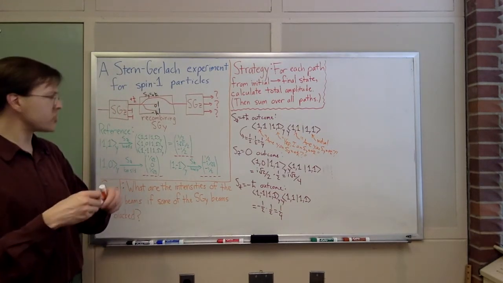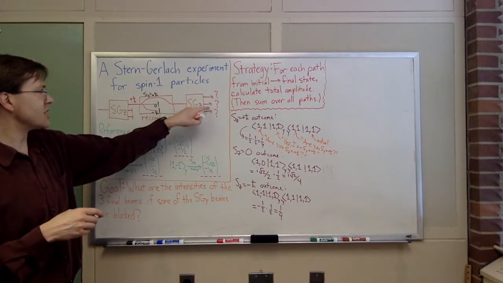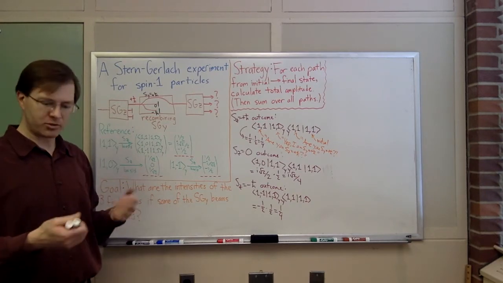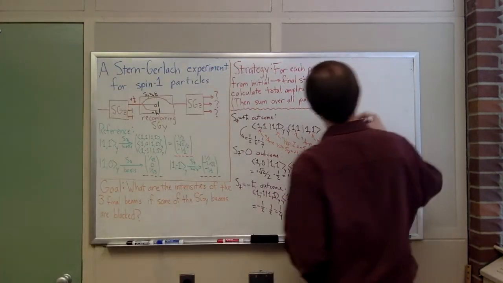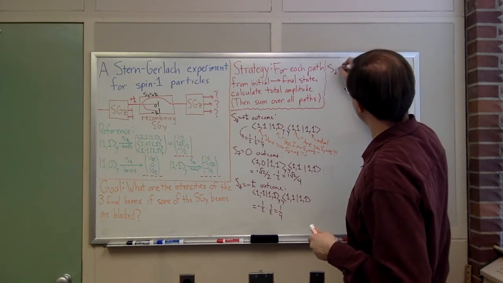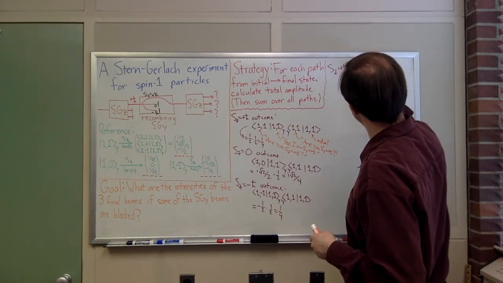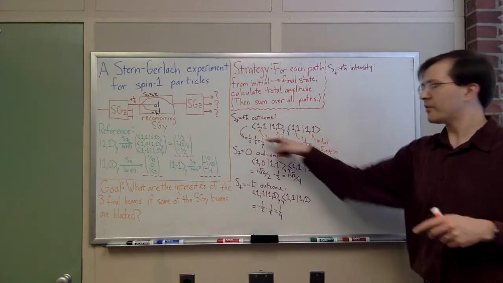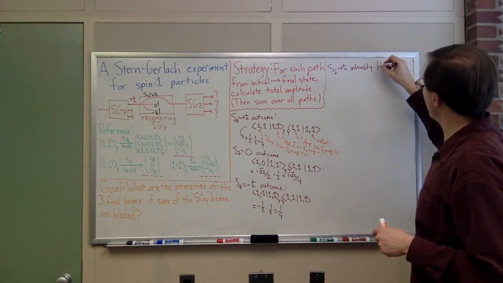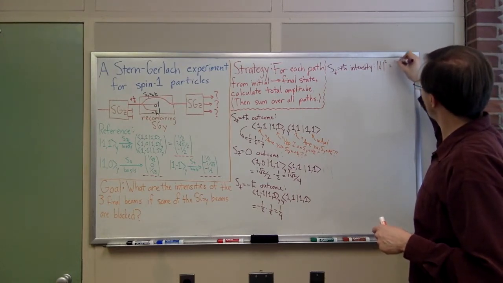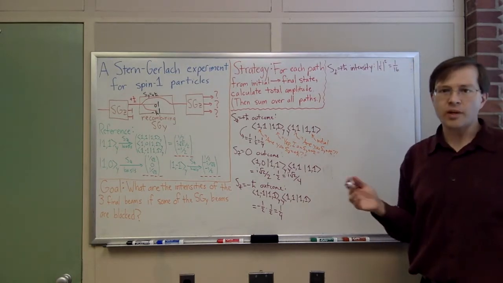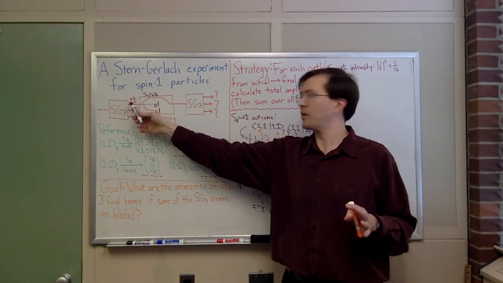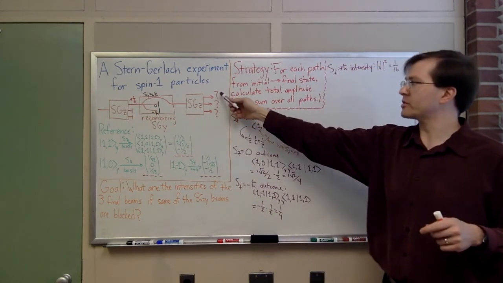Those are just the amplitudes. If you want to know what the intensity is of each of these 3 beams coming out, if you want to say, well, which beam is brightest, how does it look? What I need to do is take the absolute square of each one. So the Sz equals plus h bar intensity is given by the absolute square of the amplitude. The absolute square of 1/4 is 1/16. 1/16 of the particles that were in our initial plus h bar beam come out in this top beam.